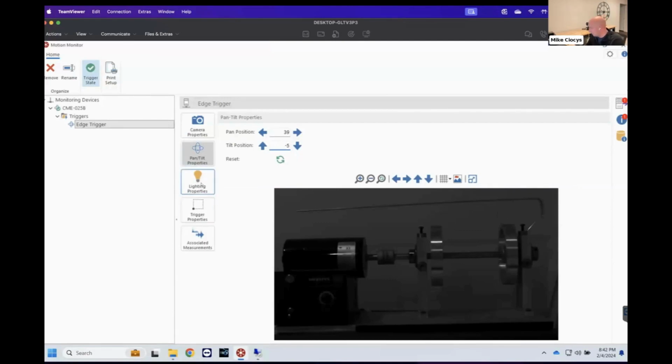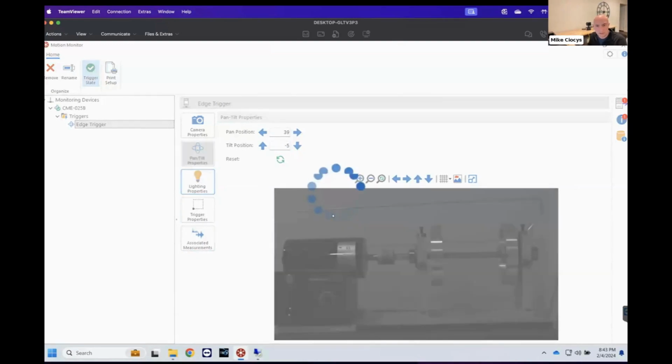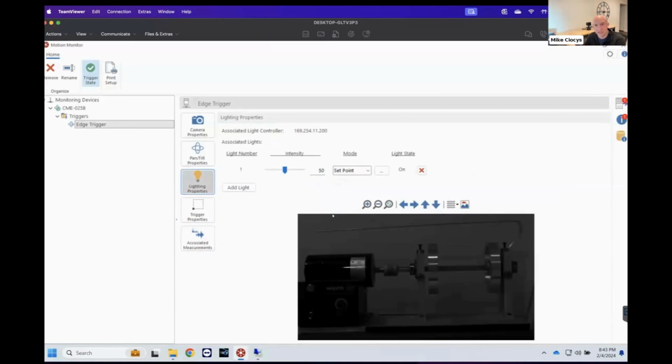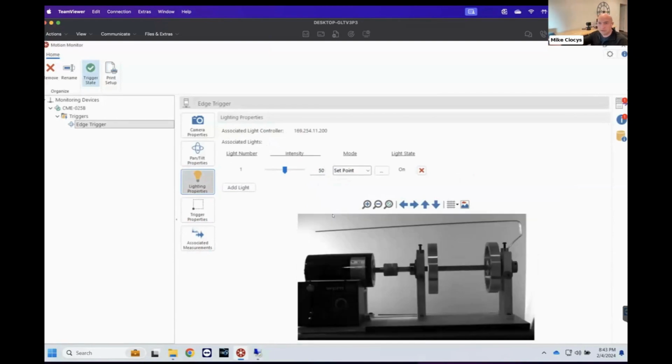So it'd be really good to have some external lighting. There's a lighting controller and also LED lights that we have that support the edge. Here I have this LED light through a cable. We have a light controller, which I have sitting on a DIN rail back here. This communicates with the edge camera and is controllable in a couple ways. We can have it come on all the time. So like here, now I have my light.